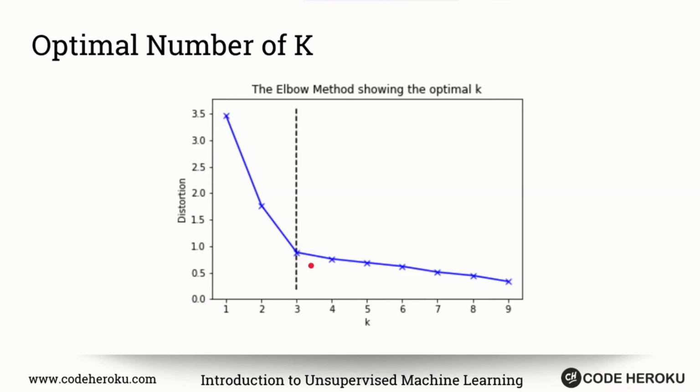And after a point, you reach a point where you get this elbow-like structure. So imagine this is your shoulder, and this is your elbow, and maybe this is your arm somewhere, and this is your hand over here. So what you do is you select a point which is at this elbow location, which is around 3. And the reason for that is after this, you are just getting incrementally better results. So you're not getting significant improvement in your distortion. So it doesn't make sense to do these many iterations from a computation standpoint.